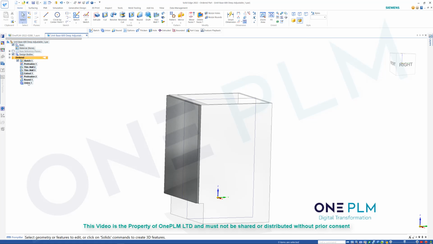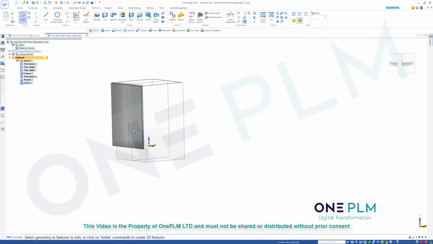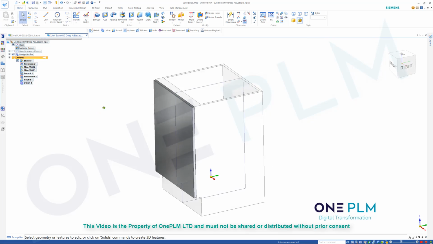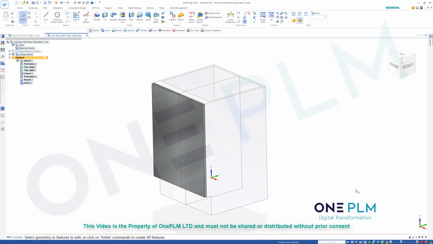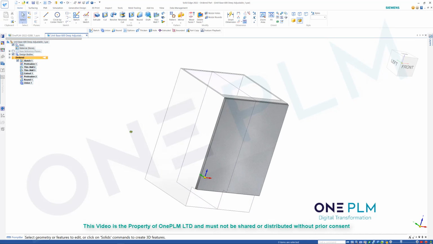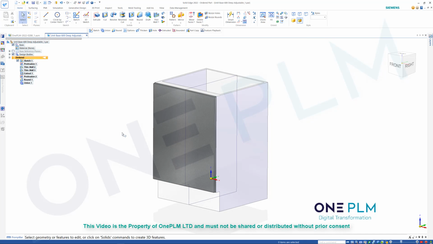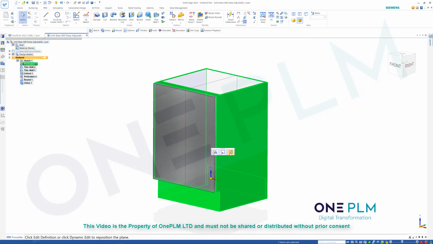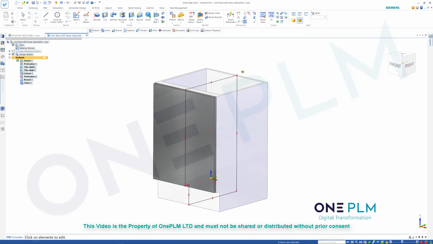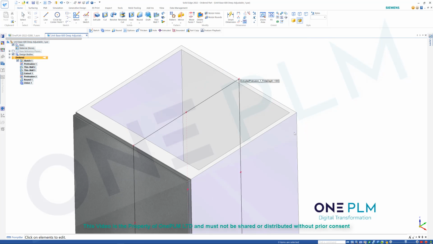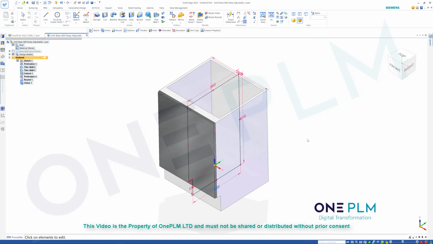And then I've created a protrusion and a round, and I've done that as multi-body modeling and then put the two bodies together so we can have those two different colors easily. So that's quite a nice, reasonable, basic looking item. The idea is that we can copy and paste it, and this width on here, this 600 dimension that I've got on the top here, can be changed if I need to create a unit of a different size very quickly.